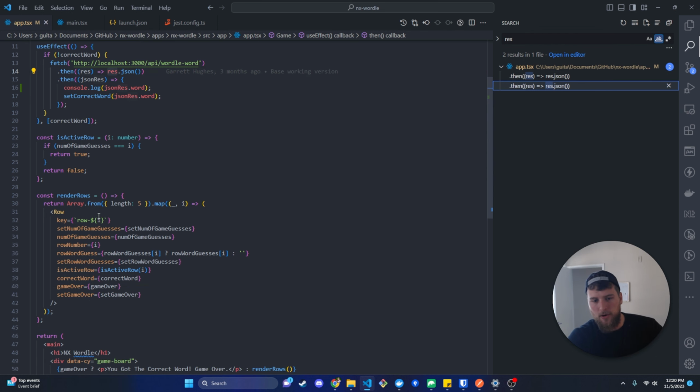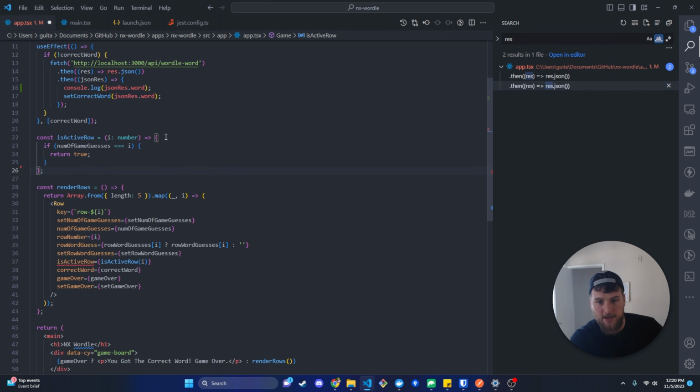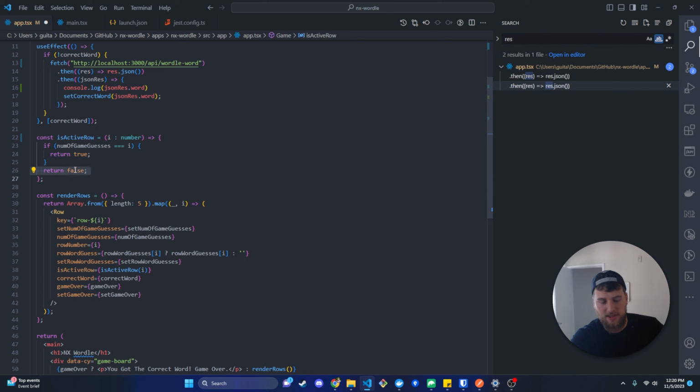Another quick little thing to note is moving lines easily. Let's say we actually just want this to return false for some reason. We could highlight that, copy it, move up here, paste it, or we could just highlight this line or click in the line, hold down Alt or Option and press up, and then we can easily move that line wherever we need it to be in our code. So just a quicker way to move lines.